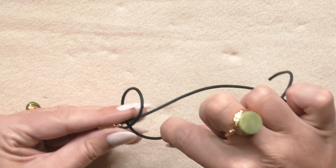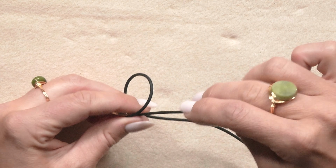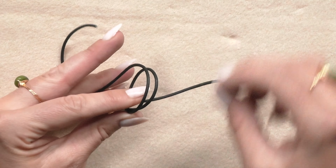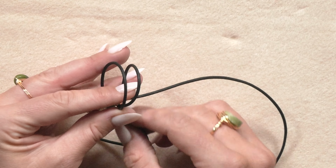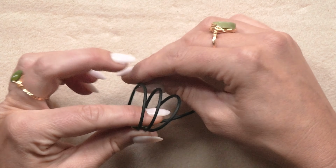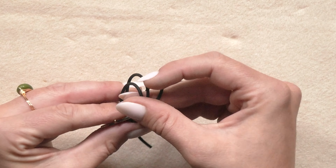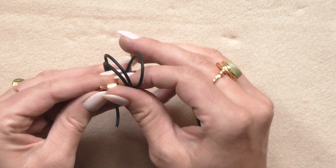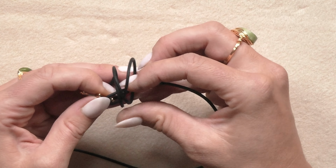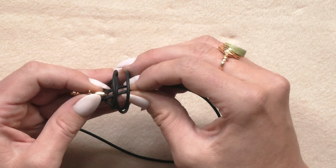See that? And then you're going to hold that in place with your finger. And then you're going to make another coil over that, but towards your hand, going up towards your connector. You can do as many of these coils as you want. That'll give you the number of wraps on your knot. And then you can just slide them down. Take the end of that piece and you're going to slide it through that channel next to the shorter strand that you were coiling around.